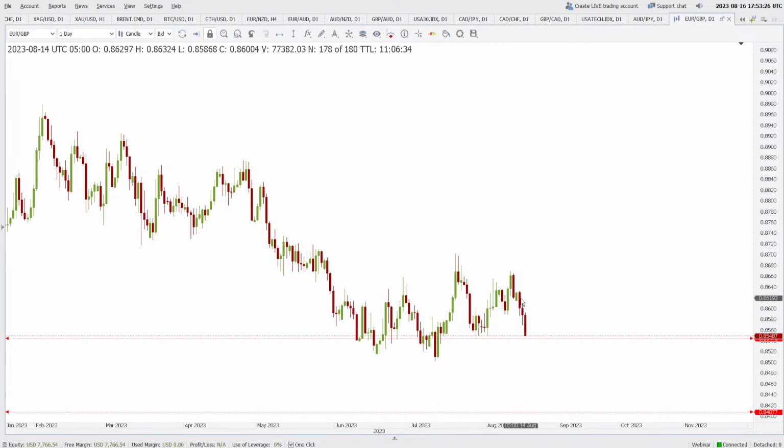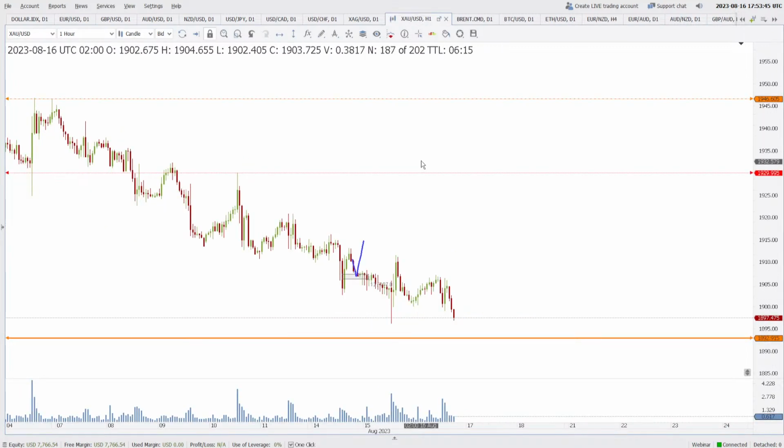22,000, is it US dollars or is it pounds? What are you talking about? If it is pounds, then it is huge. Even if it is dollars, that is also huge. No real, lol. I don't believe in demo. If you don't believe in demo, then stop doing some crazy things like this.